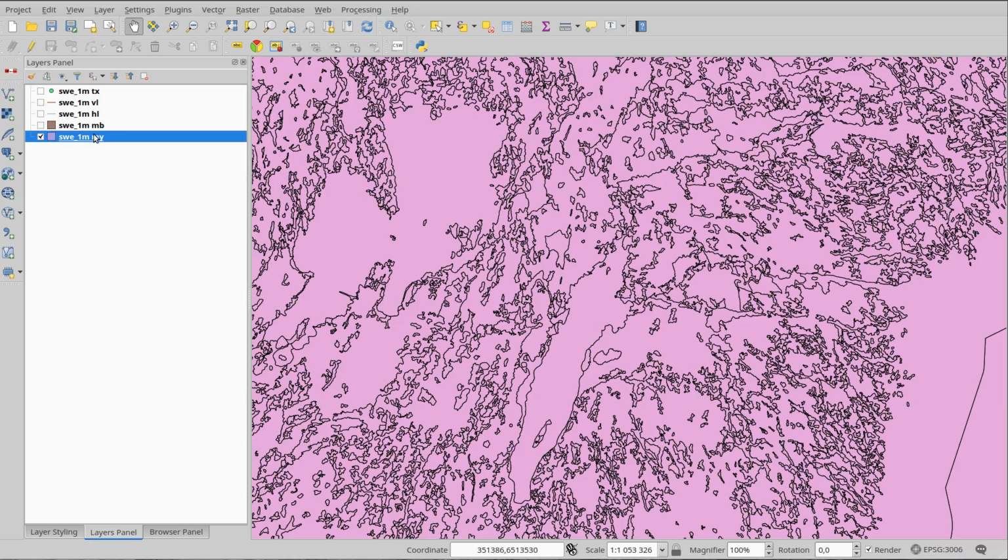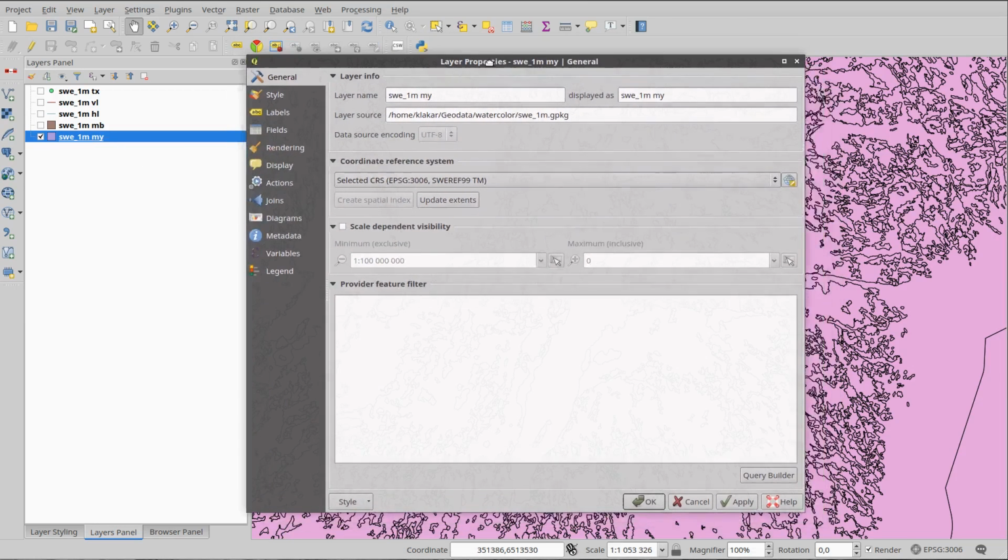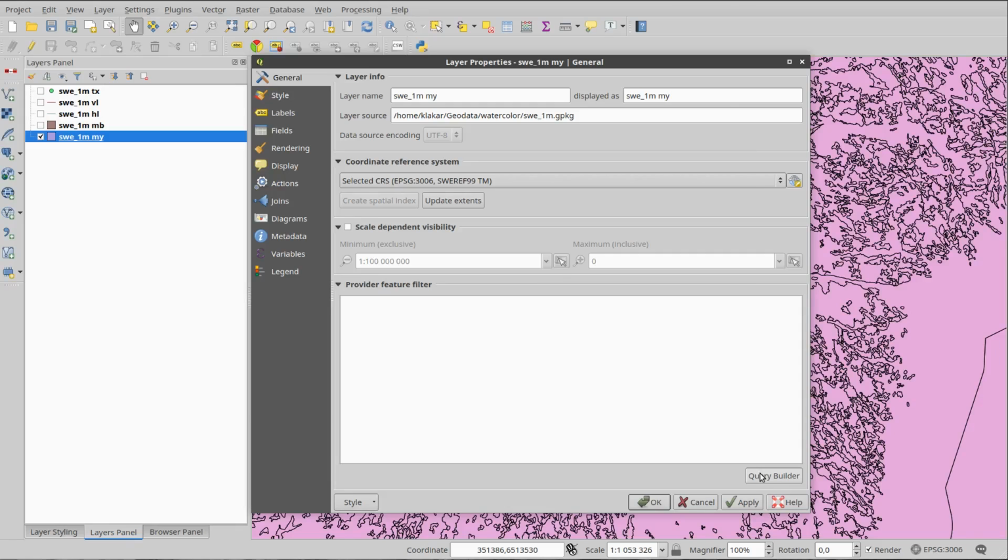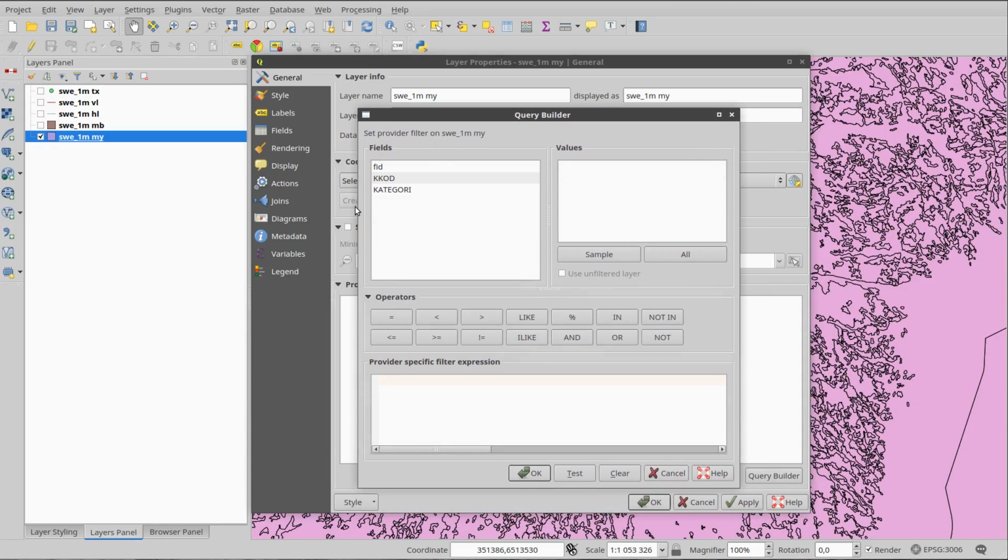And I will only use part of it. So I'll have to start with a query, because I'm only interested in the water areas, and those are in the category called, well, water in Swedish, vatten. But there are a few of them, and they are spelled with capital letters sometimes, so I need to use some clever selections.